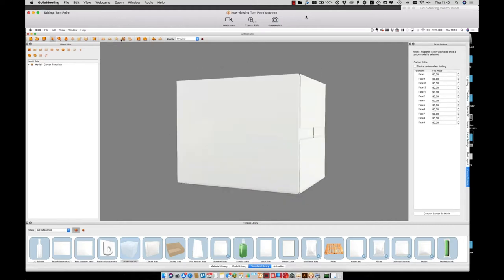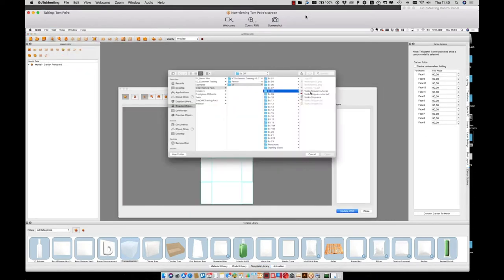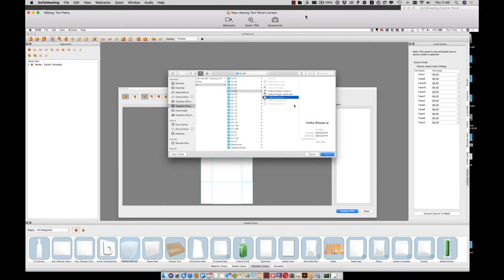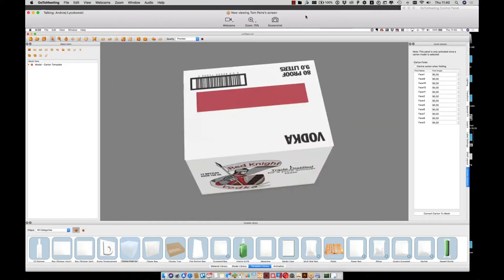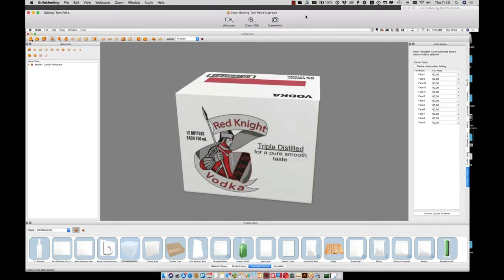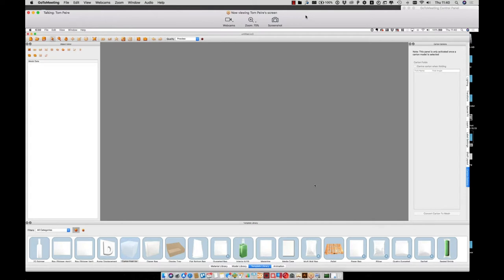And very similarly, as I've done before, I can go to Illustrator. However, I don't have to go to Illustrator. There is also a built-in PDF editor. And so if I have ready-made artwork, I can simply select the artwork from within the application, place that on my box in this case, and update that, and also get a nice box going. Once again, a very quick overview of IC3D. Are there any specific questions?